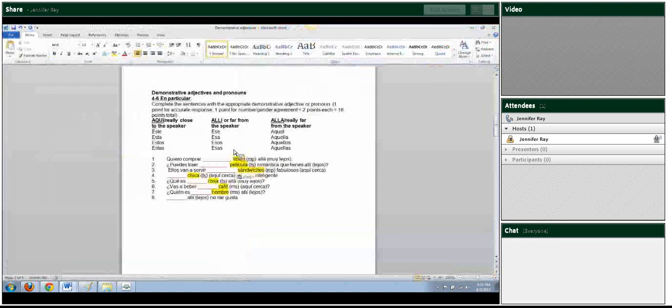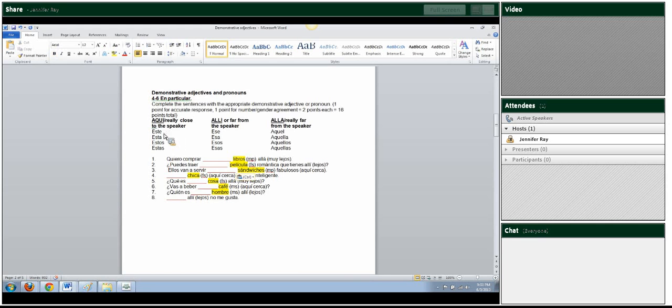Now, if you look here, you'll notice that I have multiple spellings. These are called demonstrative adjectives and pronouns. If we look at the adjective piece, if you remember before when we were doing colors, for example, you can't have a manzana rojo, but you can have a libro rojo, and you can have a manzana roja, because in Spanish, adjectives have to agree in gender and number with the nouns that they describe. So it would make sense, given that these can be used as adjectives, that there are going to be multiple spellings of them.